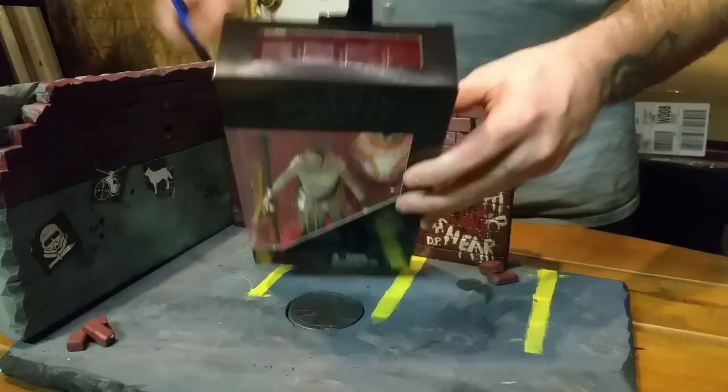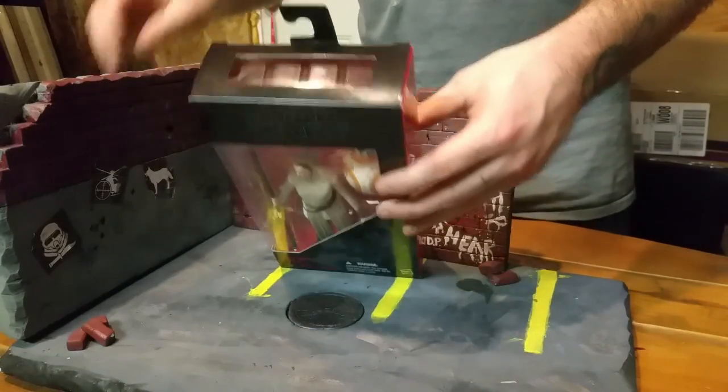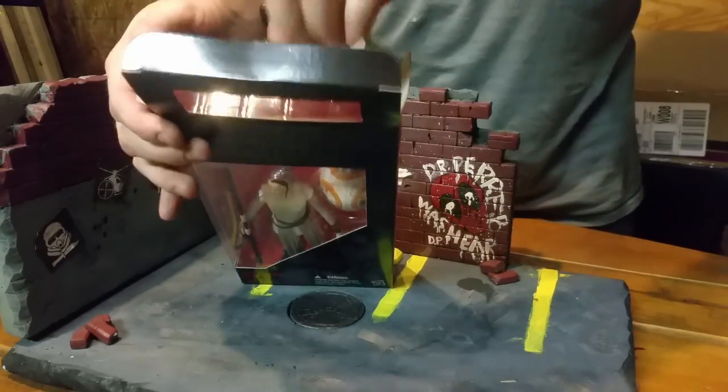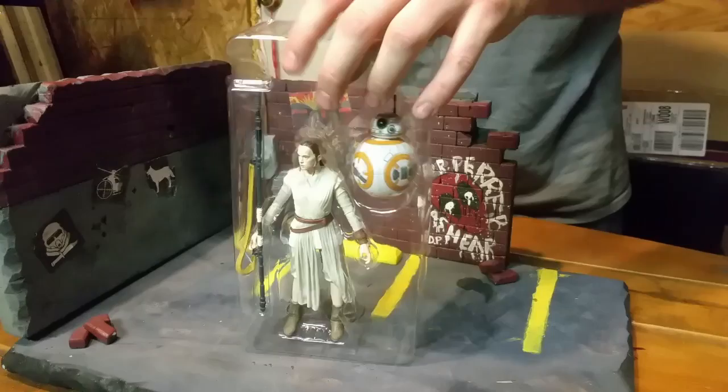Okay, on to the unboxing. Just so you know, it's closed right now. We're gonna put it open and cut it. Boop. It's open. Pop it. Ooh, new figure smell. I can smell it already. Who loves that? Is it just me? I think it's just me.